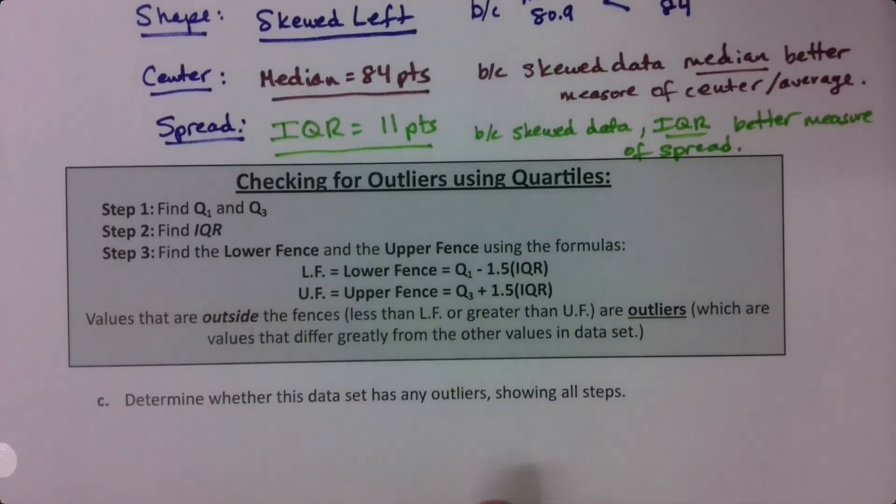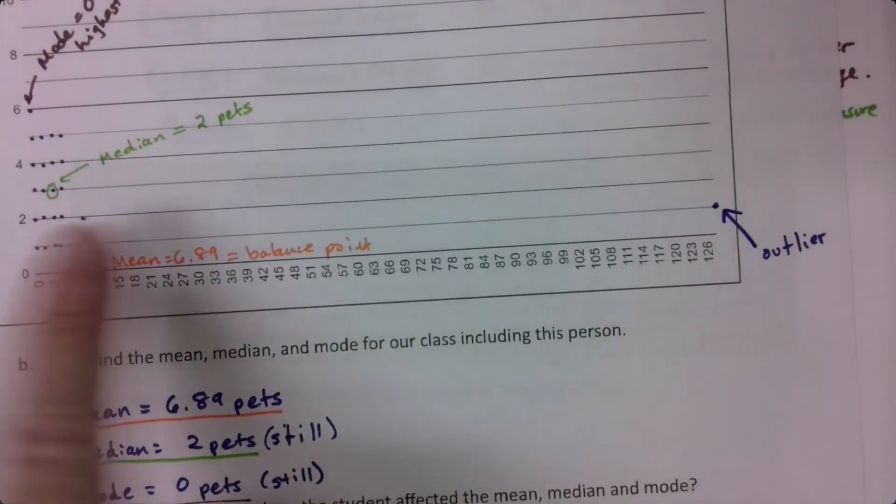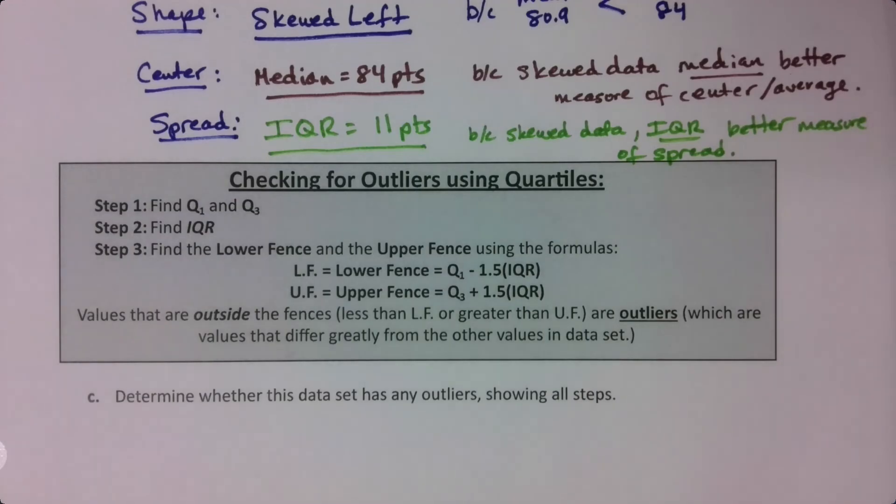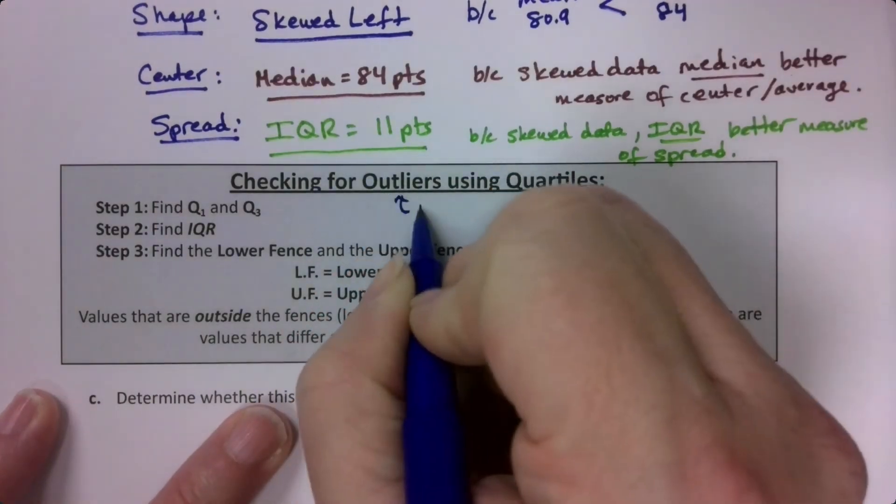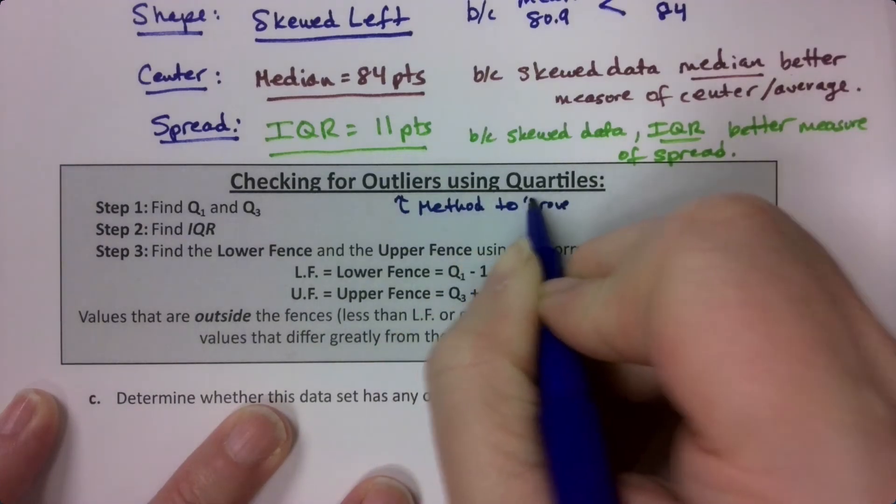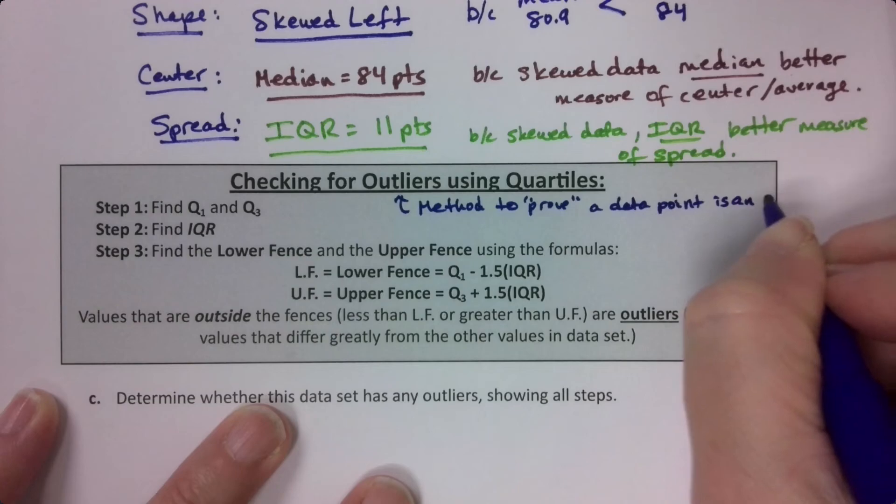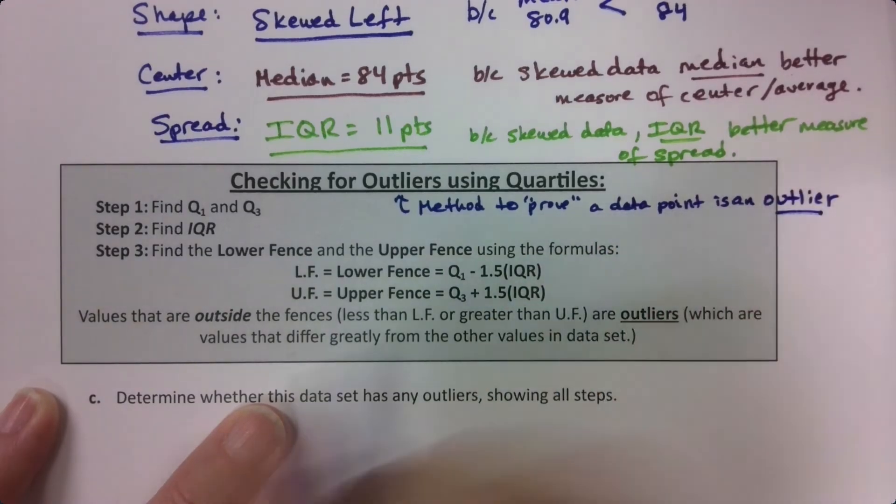Now, one other thing we want to touch on is the official, official way to find outliers. So outliers are, we've kind of visually seen them up to this point. Like you looked at a dot plot and you went, oh, that's an outlier. It's way far out there. So we did that. Matter of fact, if you remember, we had that tarantula example. And I mentioned at the time, here's all the pets for all the students. And there's the person with the tarantula. That's an outlier. And it is. But how could we prove it? And we haven't actually proven something as an outlier until now. This is how to actually prove rather than just looking at the graph and thinking it's an outlier. This is how to prove it's an outlier. So this is a method to prove a point is an outlier. A data point is an outlier rather than just a visual inspection of a graph or something like that. This is going to prove that it's an outlier. This is the official method.